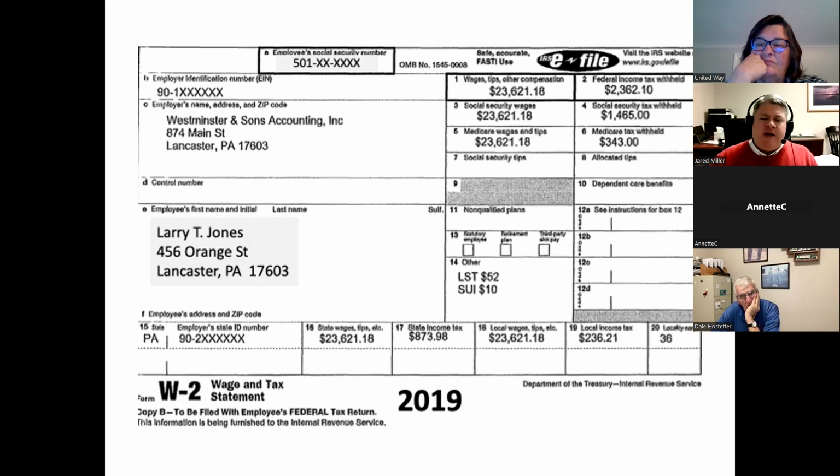Those are going to be pre-tax contributions to a retirement account. You may see a DD designation. That's going to be an employee contribution to medical plans. So health insurance, any co-pays along those lines that they have in terms of their insurance. So we do want to put the information from box 12 into the TaxSlayer system. A couple of those pieces of information will help go to various components. And we also have another little box here in the middle called retirement plan. So you do want to see if that box is checked on the W-2. You want to check that box as well.